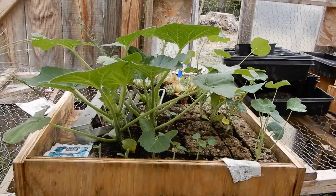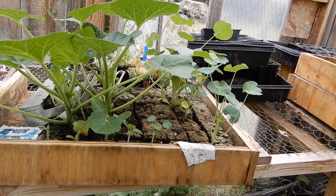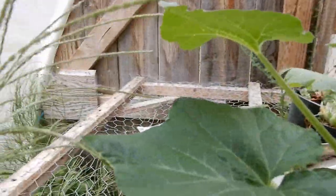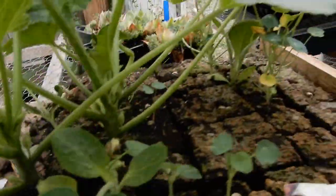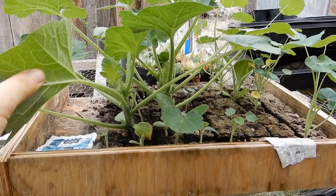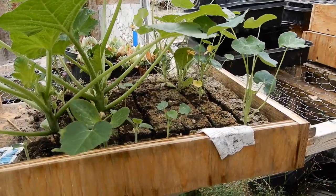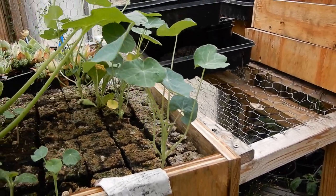I still have babies in the greenhouse. We kind of planted them late and it's been hot and busy. Anyway, today they're a priority. I'm gonna get our tool out of here and take these out. These here are a yellow summer squash, I think. So they'll probably be good still. Once we get them out there, they'll really sprout. And then these are nasturtiums, they're companion plants. So out we go.